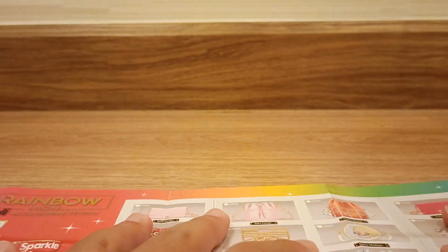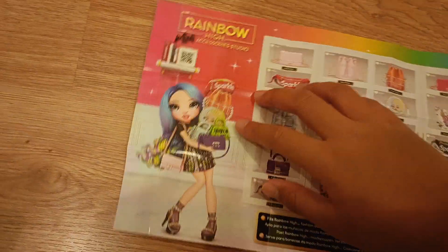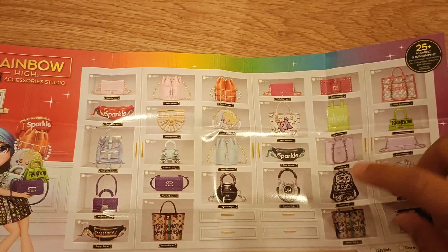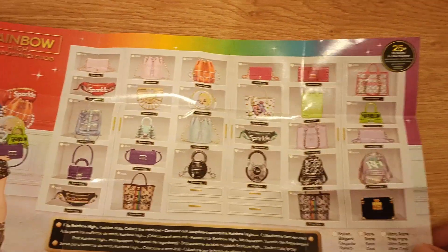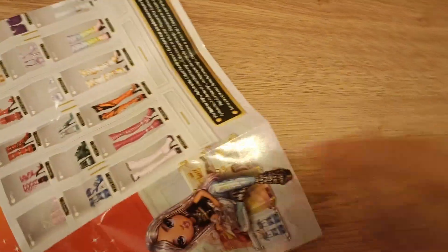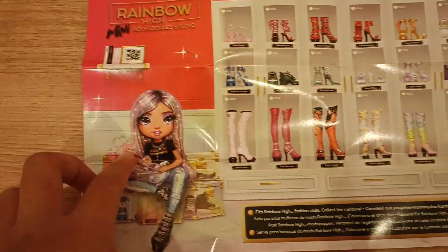Now time to see the checklist. Here you can see Amaya carrying so many rainbow bags. The checklist goes from the lightest colors of the rainbow to the darkest. I actually thought I'd get something in this color from the blue box, but no. These are what you get in the rainbow boxes and these are what you get in the Shadow High boxes. On the other side is the shoes checklist, and here we have Avery — I really like her hairstyle, though I prefer it without the fringe.